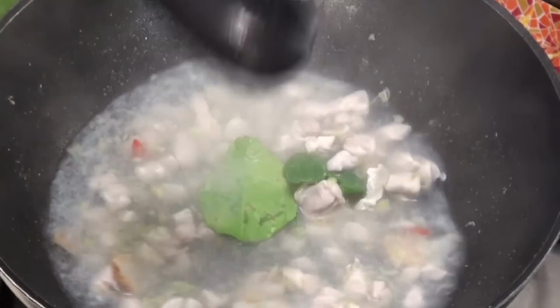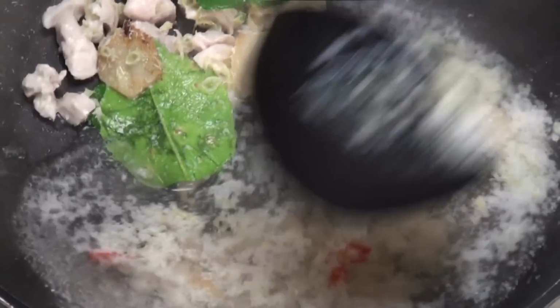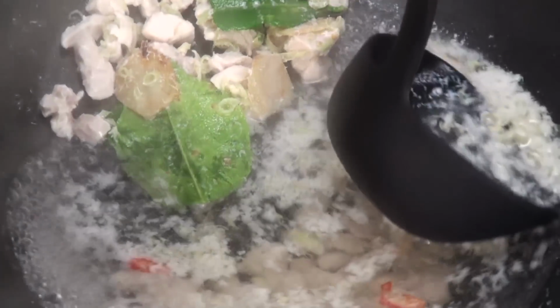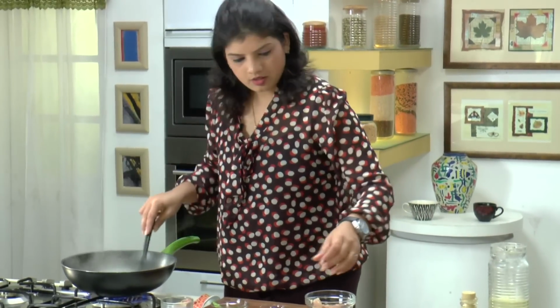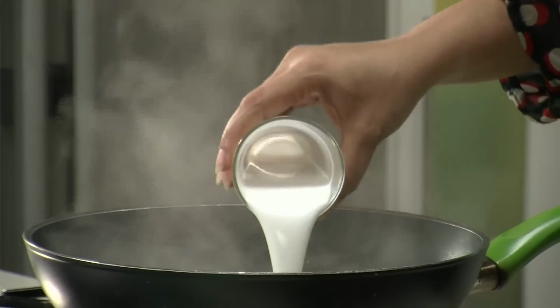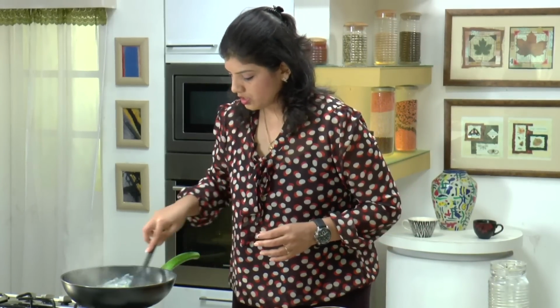The chicken which we had taken was boneless. Boneless chicken doesn't take time, and especially when it is cut into such small pieces, I'm sure it's cooked by now. So we shouldn't waste much time. One thing that I would like to do is skim the stock, in case there's anything that I want to get rid of. You can just take this on the side and skim this off. Take in some coconut milk, and when you add in the coconut milk, lower the heat. Wow, it's a nice and rich coconut milk based soup. Salt we've already added.